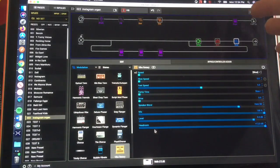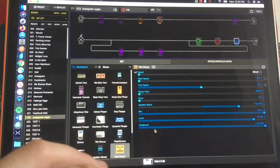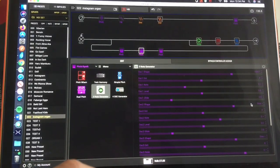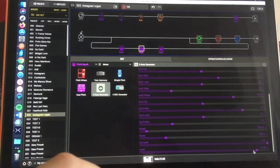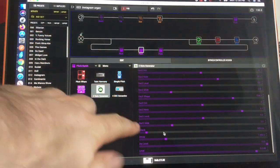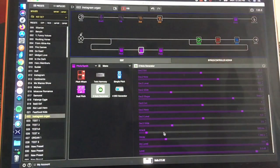So what I have here is 1, 2, 3, 4 blocks with three-tone generators. Let's take a look at this one, for example. You basically spell out your notes, the octaves, and the sound wave. In this case, it's a sine wave. You can set the loudness, the attack, how soon you want the notes to start sounding, and the decay. Notice for this chord, the decay is not immediate, it sort of fades out. And that's the A7 chord that you heard.